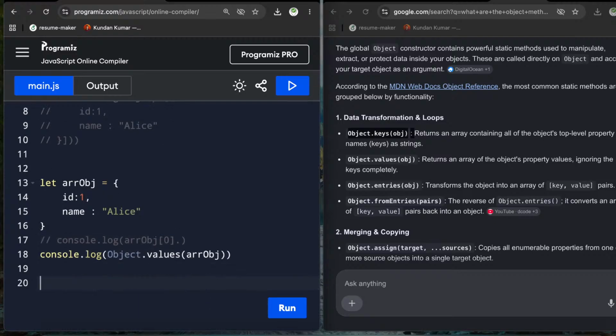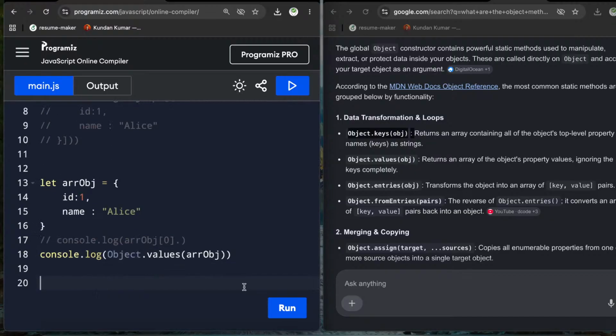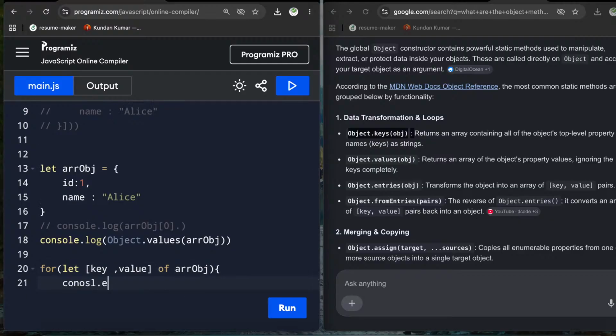There is a loop also, I hope so. I have practiced some. There is a for loop, let key and value like this, of object key value, not of, or in, somewhat. Let's try both of them. Of array of obj, console dot log key comma value. Let's see.